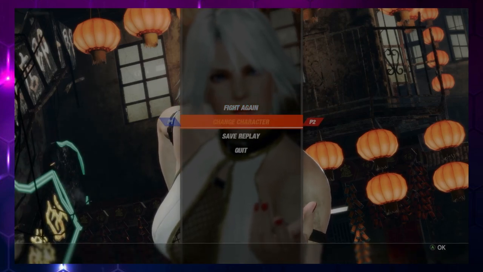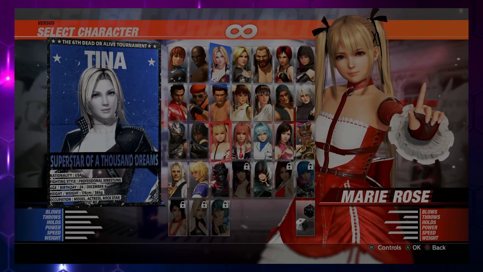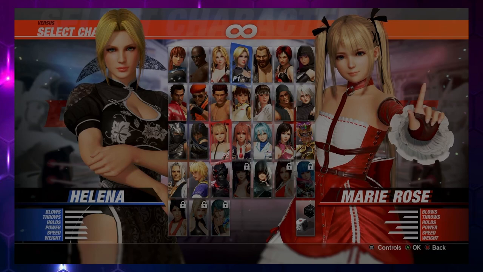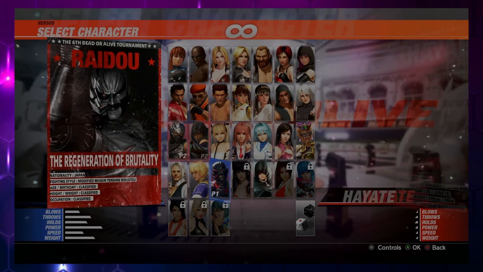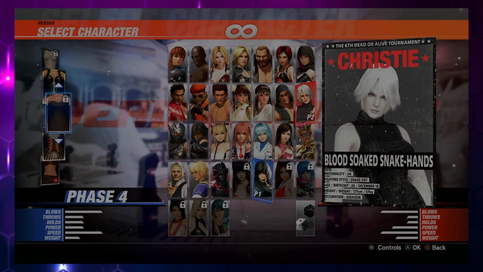Alright. Go down to change character. So, let's just look through some of these new characters that we got. So, we got the funky DJ Jack. Tina, superstar of a thousand dreams. Not bad. She looks like straight out of WWE. Helena, Fortune's heiress. Not bad. Bass. King of the Ring. Oh, welcome back. Okay. Walk fast. Be fast. Okay. Bokeh.